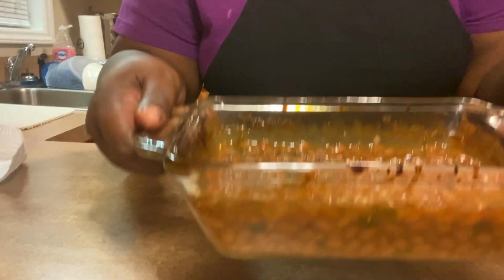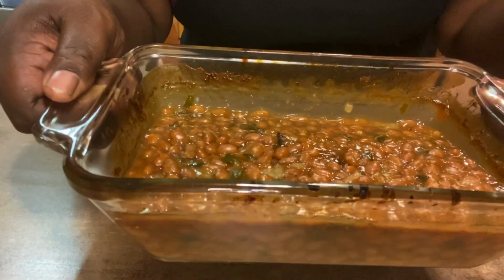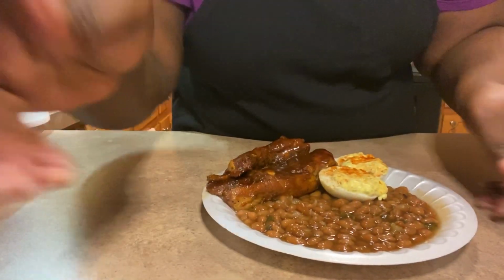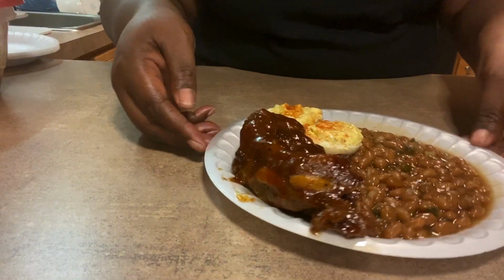Let me get the camera right for you. These are my baked beans. Can you see them? All right, guys, so I'm here to show y'all the end results of my ribs and my baked beans and my deviled eggs. There you have it.